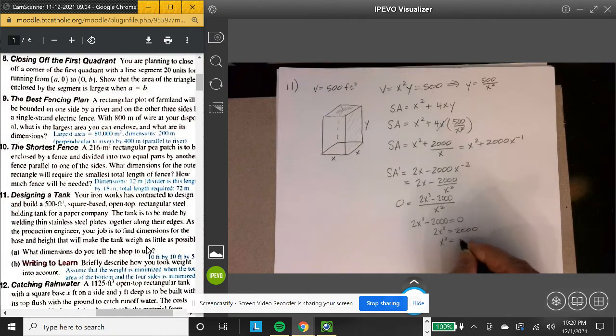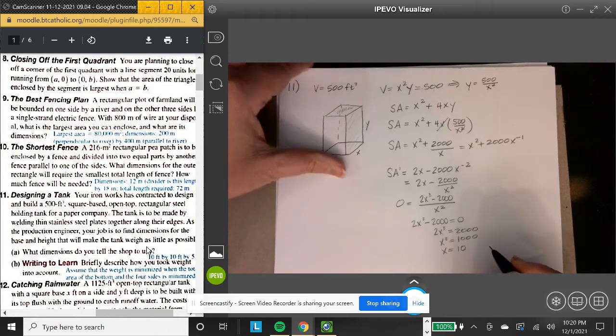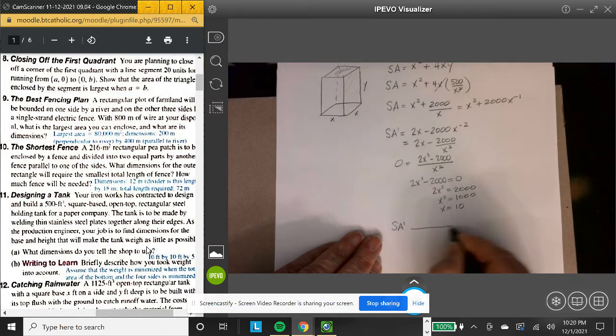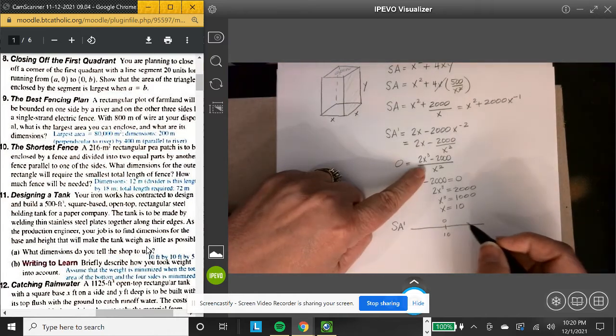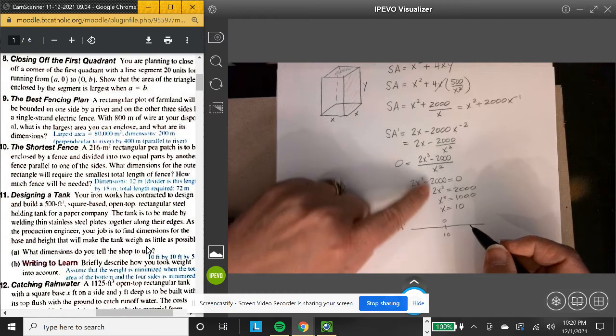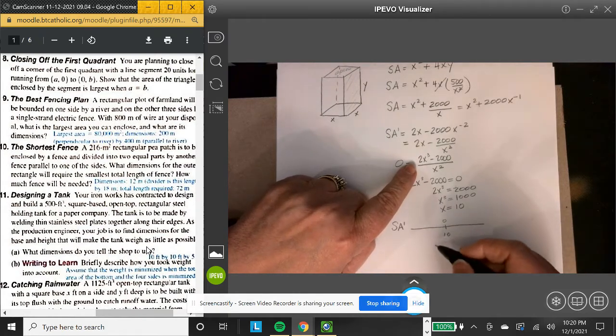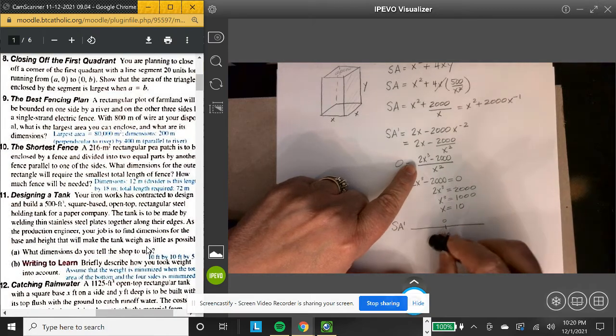X cubed equals 1,000. Well, 1,000 happens to be a perfect cube, so x equals 10. Here we go. We've got to do an SA prime line, and I'm going to put a 10 on it, and it's a 0 here. The numerator is a cubic, and it's got a 0 with a multiplicity of 3. And well, it's a pass-through. So here we go. Here's my pass-through. I'm passing through.